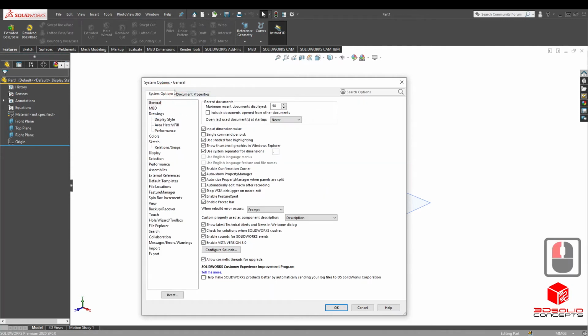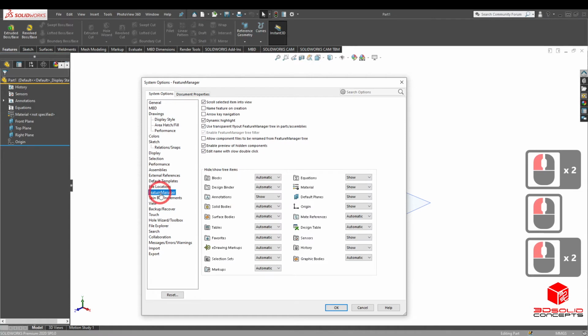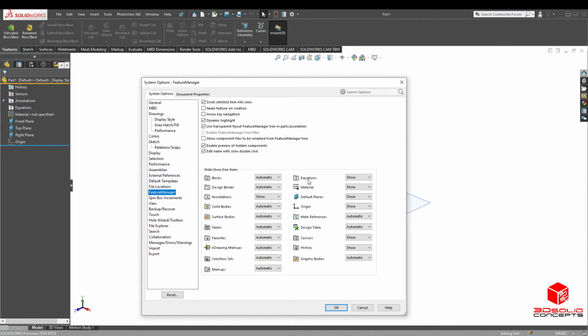Now we're going to head over to the System options. We're going to change some general ones. We're going to go under Feature Manager. And we're going to set up equations. We're going to set it as show.